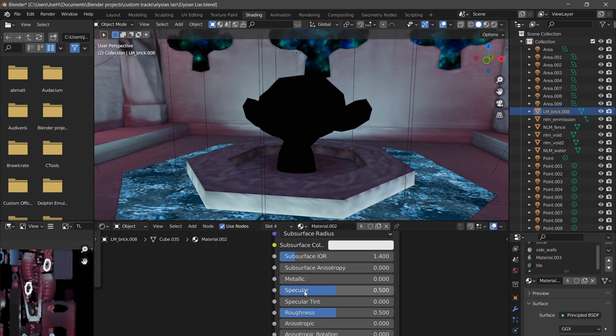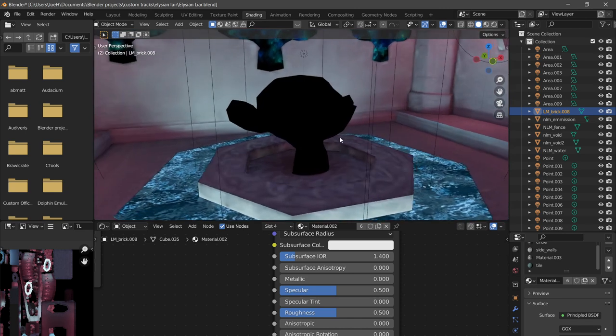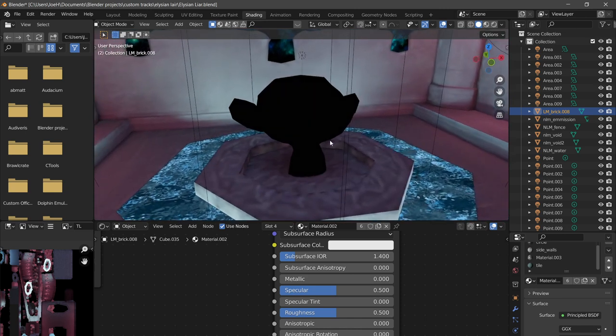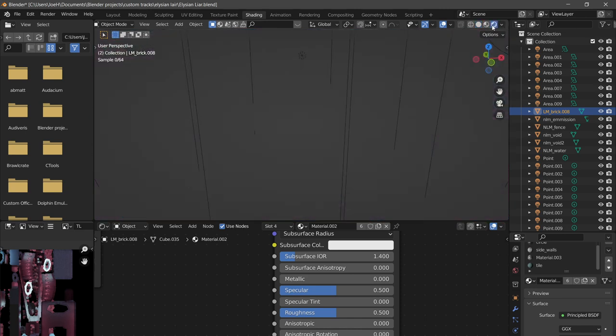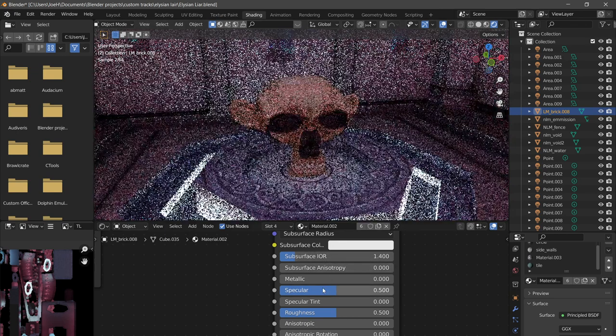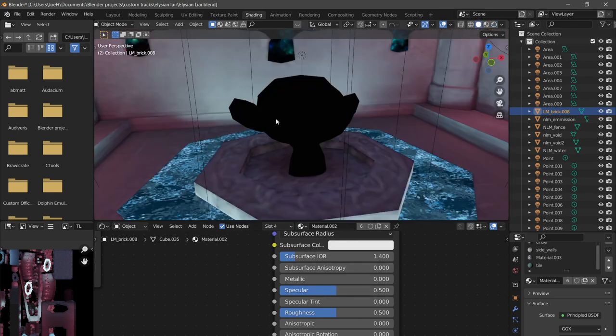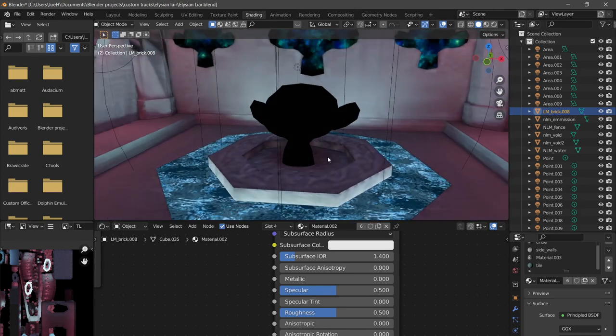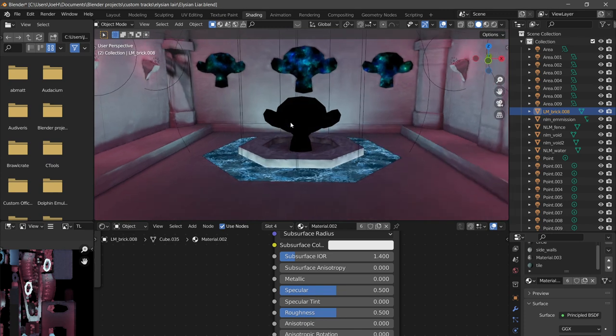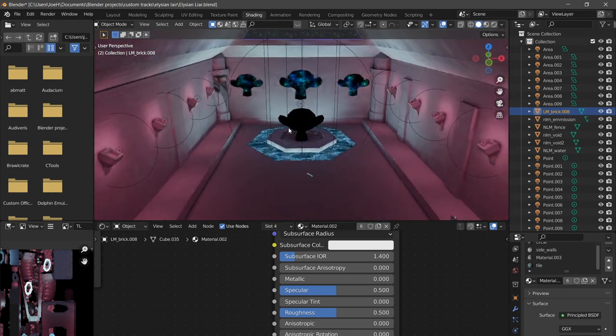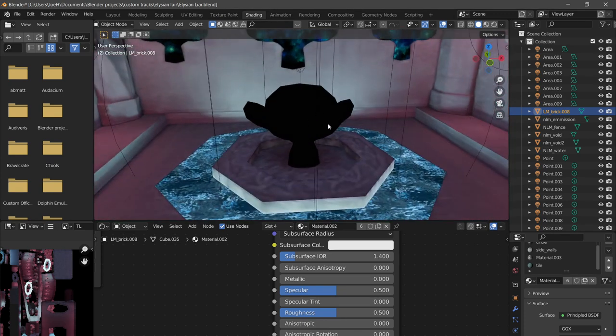From 0.5 to 0, so you didn't get any shininess. But now the light's not actually bouncing off of it, which means that when we're doing our Cycles thing, nothing gets baked onto it, which is a problem. And the way you'd fix that is, well, this is why you do test bakes and you don't do texture painting until you're very certain that everything else has been done, because I don't want to manually paint this.